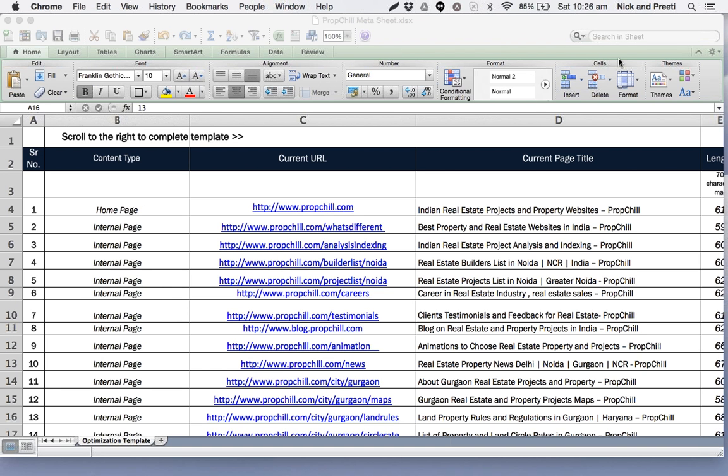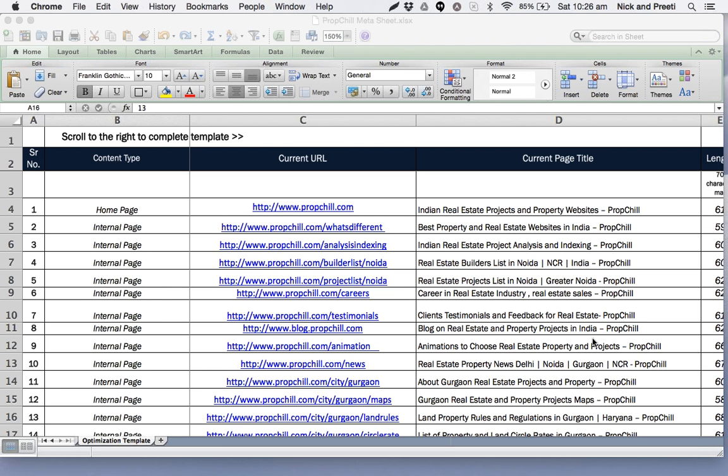So for a news website, how would you do meta description for each news item? That's what I said, this is the coding part. This is for the much bigger websites. So your question is for a news website, how do you do that? If it becomes very difficult to create meta description for every single web page, then a rule has to be implemented by the developer where the meta description is pulled out from the content itself.